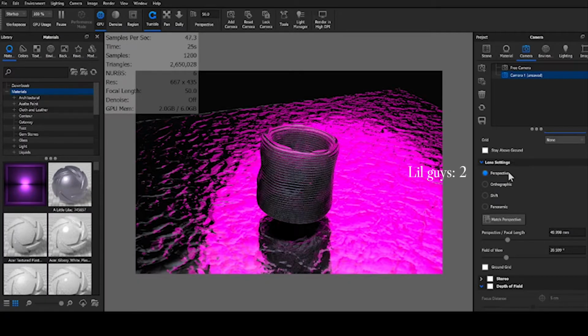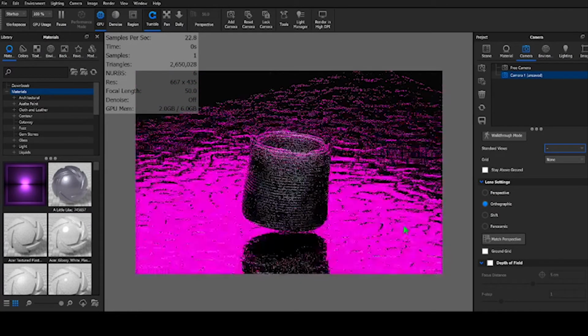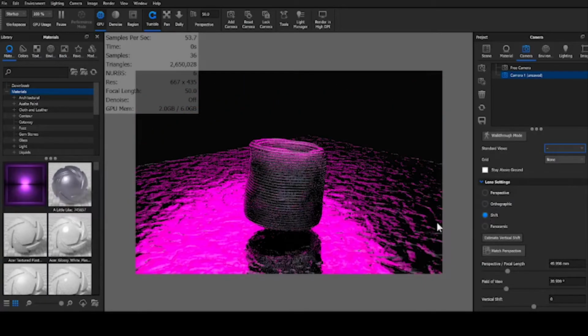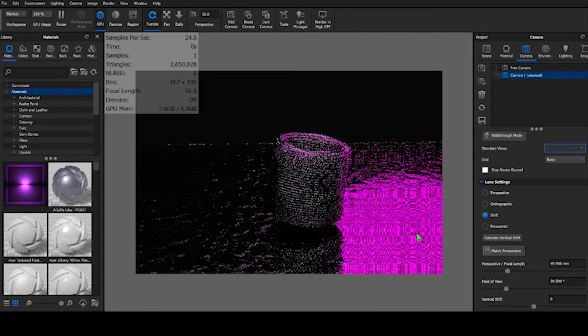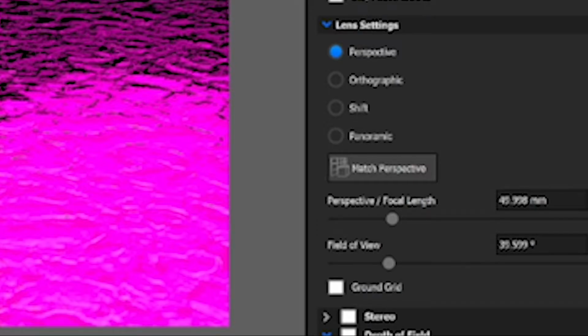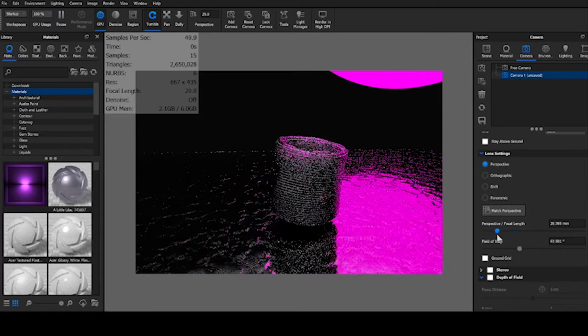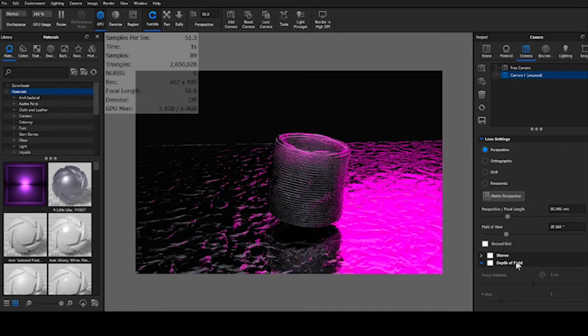automatically. Below that, we have the lens settings. These little guys switch between lens presets like perspective, the classic ID view, orthographic, something that you see normally in CAD programs or engineering drawings, shift, which is used mostly for interior and architectural renderings, and then panoramic, which is mostly for environmental views. Also in lens settings is the match perspective button. This is handy because it instantly matches the perspective of a backplate image that you might drop in. Also, you have the focal length and field of view sliders, which further let you adjust perspective. Below that, we have stereo settings, which is really mostly used for VR purposes, and I'm not really going to be getting into that in this video.